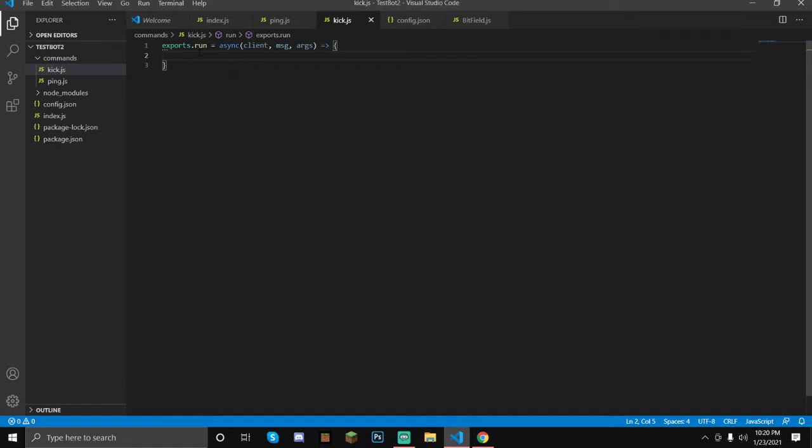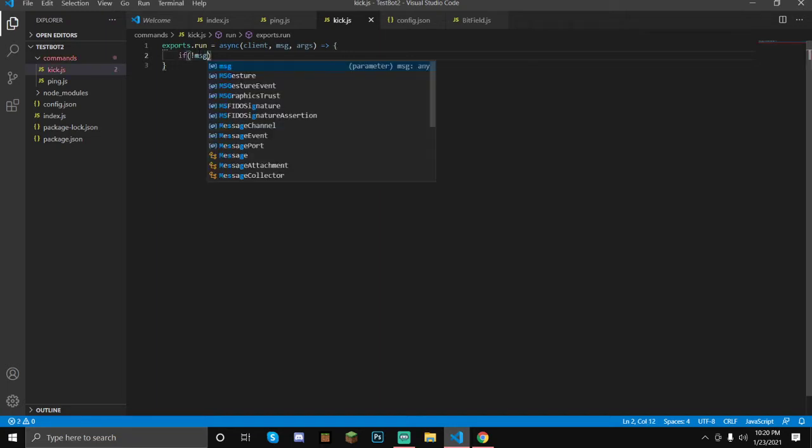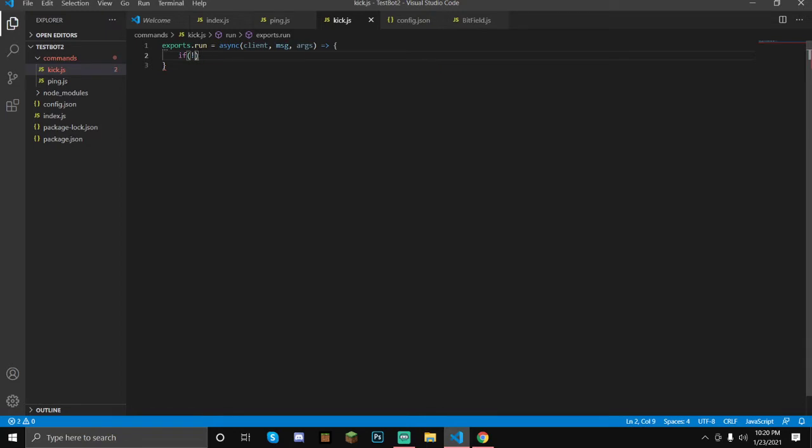So first we're going to be checking to see if the person who is trying to ban another user has actual permission to do that. So if, and then this exclamation point is a boolean, and it's basically saying if this is false, then do whatever I say after that.